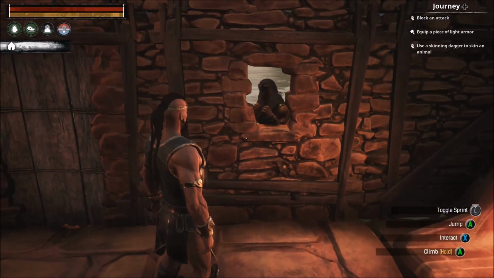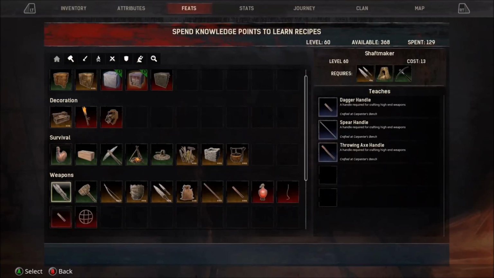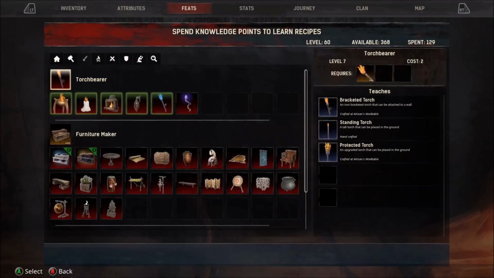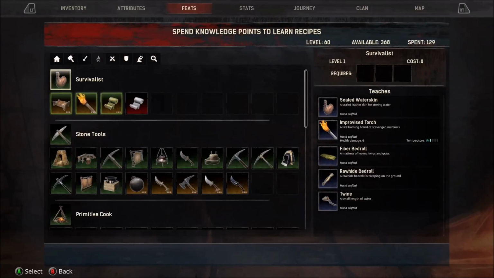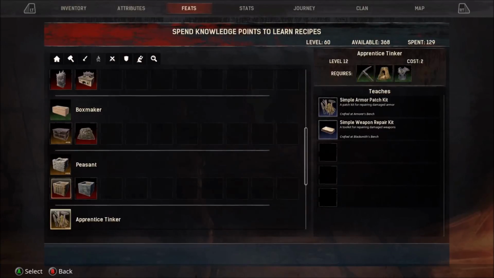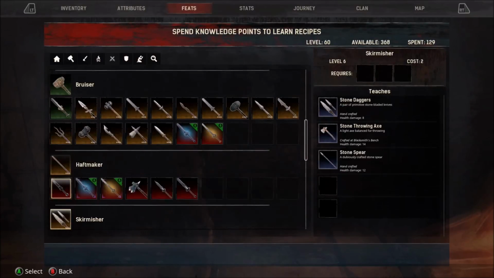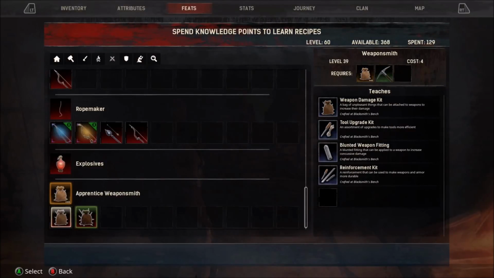Oh, is there a fishing pole? Let's find out. What would that be under? Hey, if anyone knows that there's a fishing pole in the game, leave it in comments and let us know, because I honestly don't know. I don't see one, though. We need to get sulfur, too. I know where there's a cave where we can get some, though.